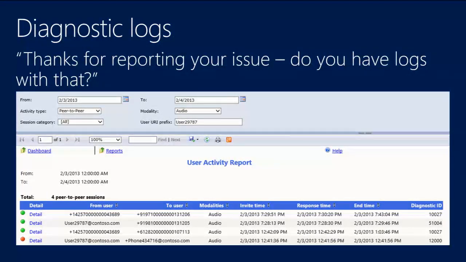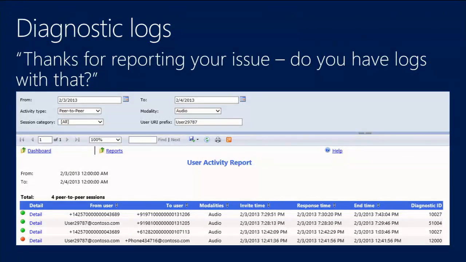So what I have here is, is everyone familiar with the user activity report? We had a lot of hands go up, so you're using it. Okay, so on the main reports, you can click on user activity. You can go and find all the calls for all your users within a certain period of time or filter it down to a specific user.